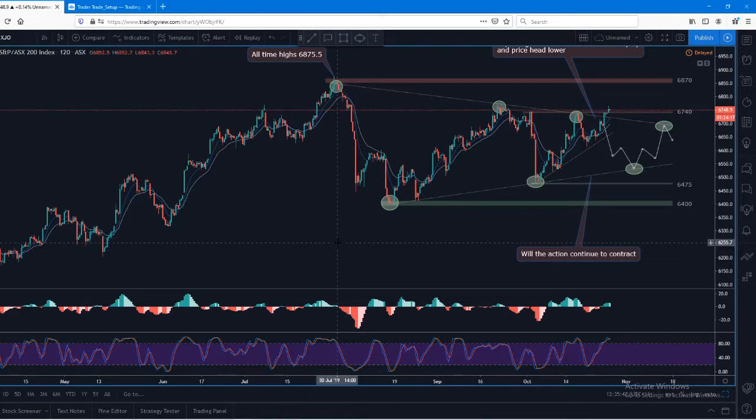All right, so we had that contraction. By contraction, we mean higher lows, lower highs. The market's pressing in while it's a bit undecided on which way it's going. But now that it's broken up through 67.40, it's started to lift. So you've got higher lows holding in this little run up, and it's just breaking through that high around 67.40, taking out that high from probably the last couple of days on a 2-hour chart.